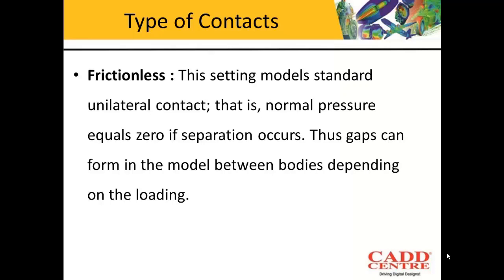That means if you have applied a frictionless contact between the two plates, and if the load applied on the two plates can cause some separation, they will separate. If the load can cause some sliding, it will slide. Thus in this type of contact, even gaps can occur. That means on whatever two surfaces you are applying a frictionless contact, gaps can also occur. And this type of contact is generally used while performing non-linear analysis. Please understand, this is generally used when we are performing non-linear analysis.